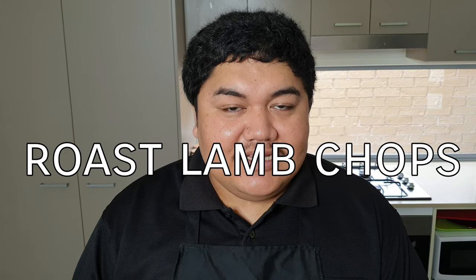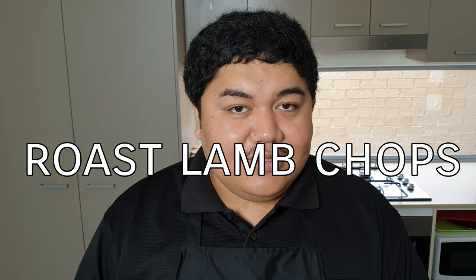So today we're going to cook for you guys roast lamb chops. Very easy and simple meal you can have at home, and it's ideal for the family as well. You can serve it with taro, potatoes, rice, however you'd like it, but it's a main meal that I'm pretty sure some of us are familiar with. So let's get straight into it, okay?